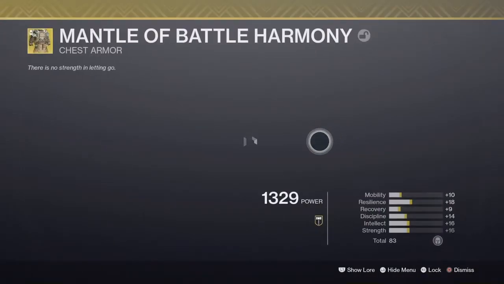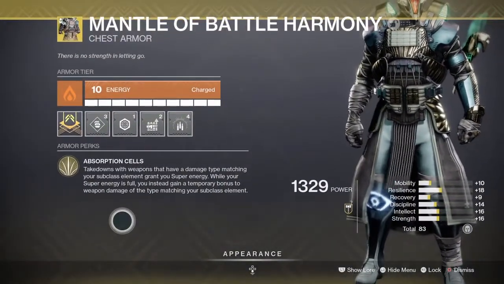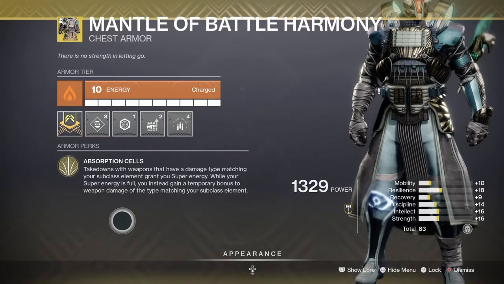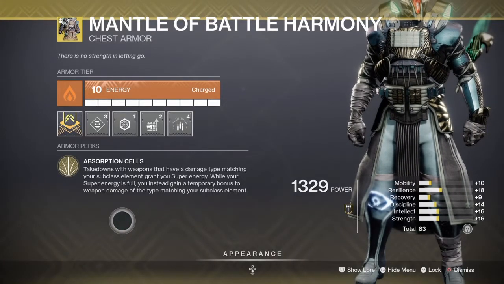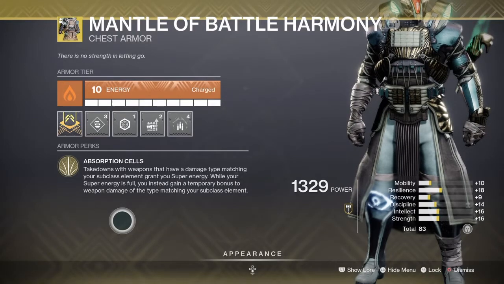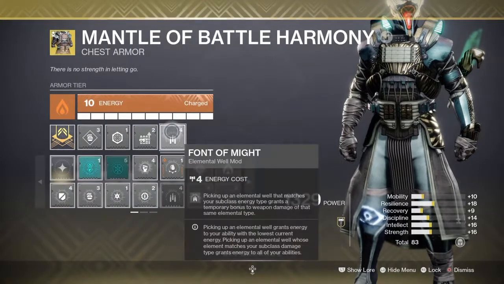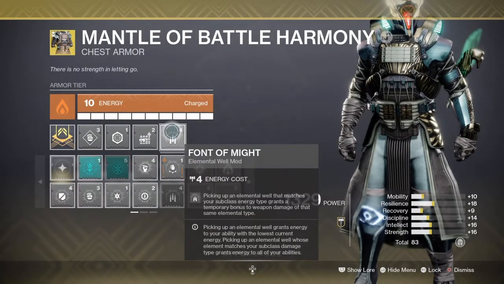Our Mantle of Battle Harmony is our exotic for this particular run. It states that takedowns with weapons that match your damage type will give you super energy, and then while your super energy is full, you gain a temporary bonus to weapon damage. Synergizes really nice with Ager Scepter, and then of course we'll have the Font of Might as our armor mod on there. And I have a sniper resist.